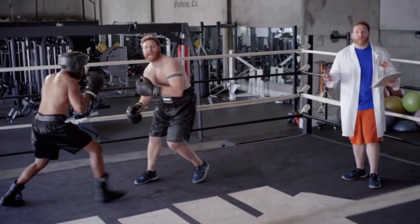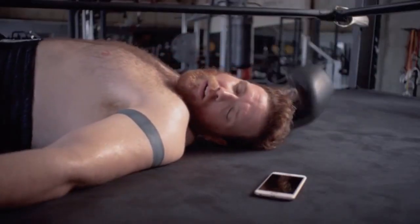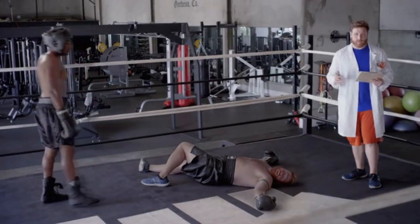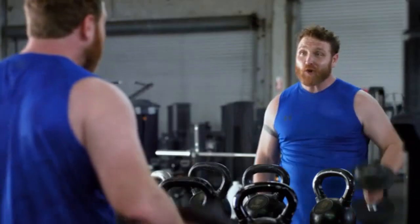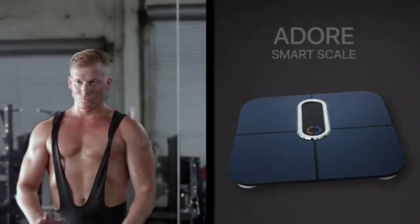You want to know your bone density — and you know why: to be sure all this muscle mass has a great foundation. Bone density is one of the main reasons we feel weak when we get older; our bones just can't support us any longer. Thin, weak bones don't hurt until they break. The Adore smart scale knows your bone density and shares tips on how to improve it via the app. Adore is like my personal trainer — although it doesn't sweat, it's knowledgeable, caring, and available 24/7.